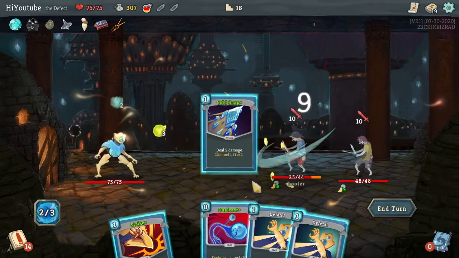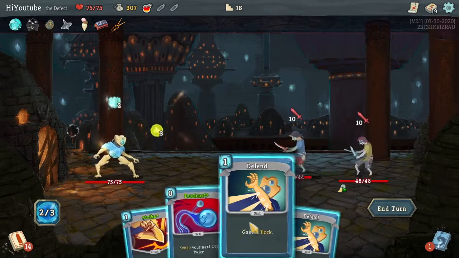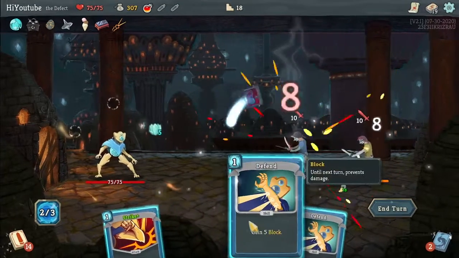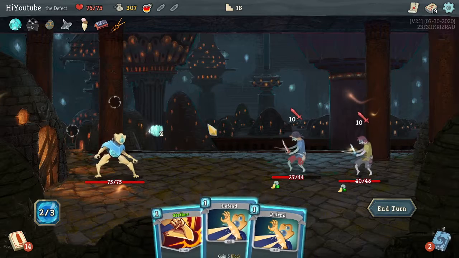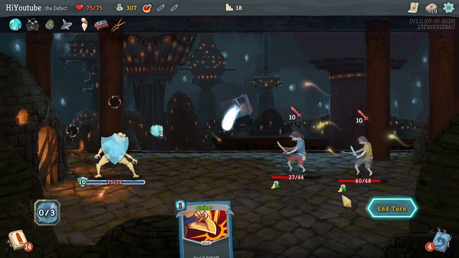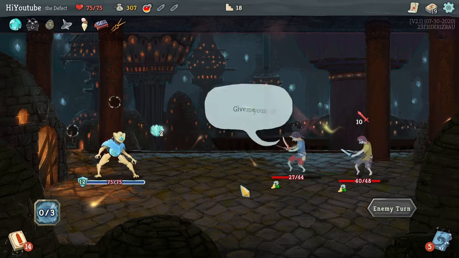So we want a Cold Snap. Dual Cast. I guess defend twice and then take the 8 damage. Not happy about it, don't get me wrong.